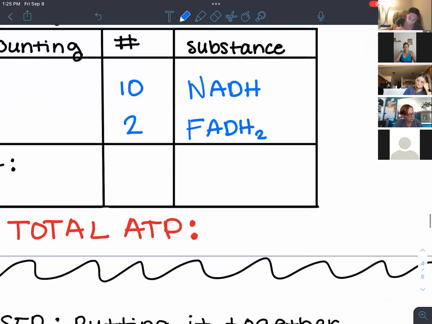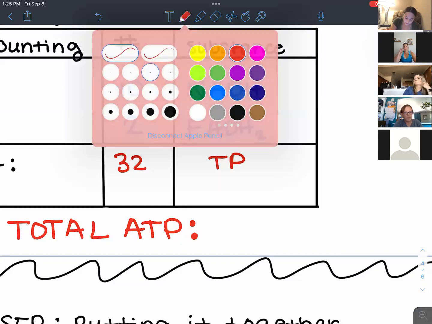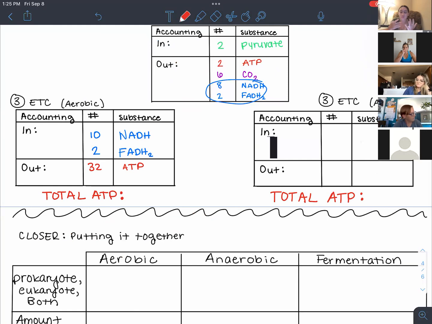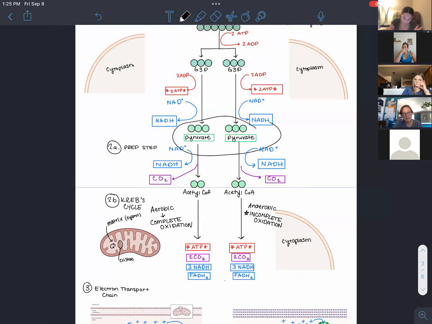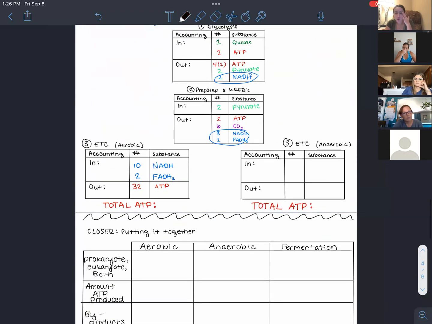What comes out? ATP. 36 ATP? Or 30? The number kind of varies, especially if we're talking prokaryote versus eukaryote. The reason why in aerobic respiration eukaryotes produce less ATP than prokaryotes is because they have to take this extra step of moving the pyruvate into the mitochondria, and it takes energy to move it there. So that's where we lose a little bit of ATP production in eukaryotic aerobic respiration, but that's a very small detail that you don't really need to know as much.